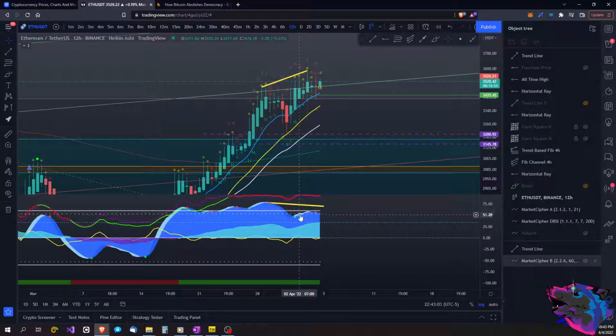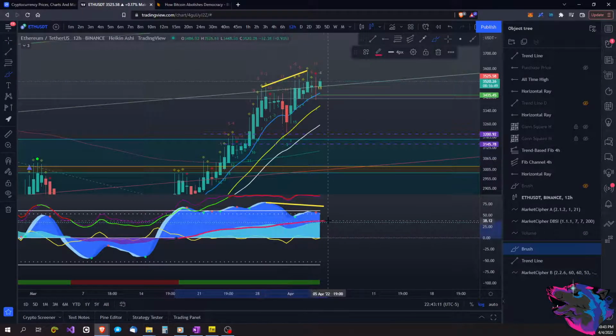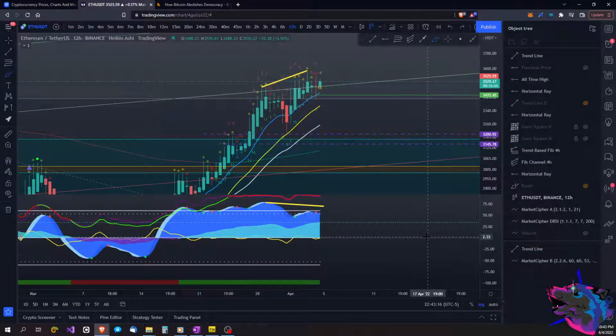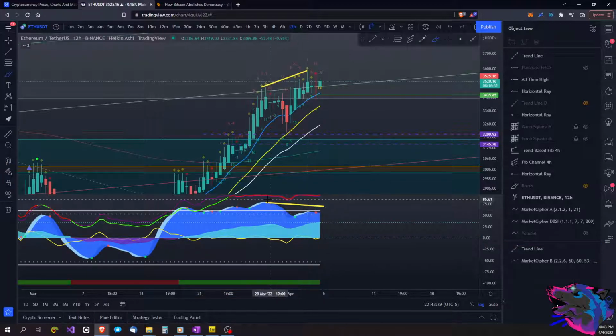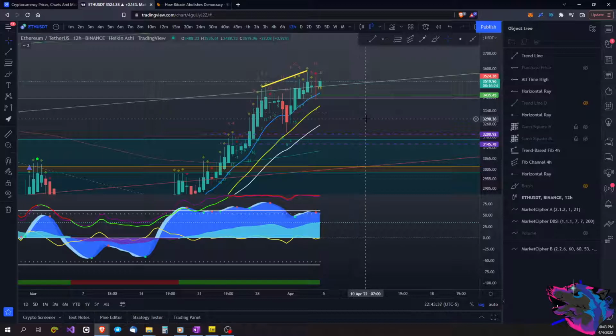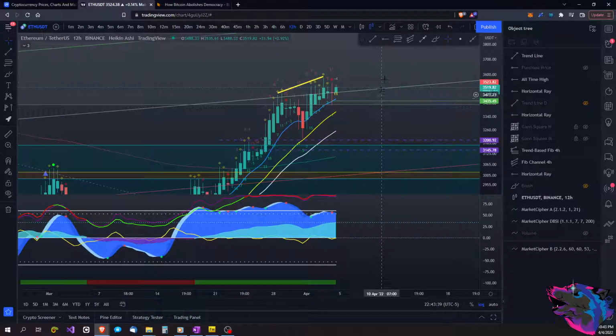It's getting a little flaky up here though. It's not very smooth curvature. But again, something to keep in mind is money flow is still increasing. And this is one of the drawbacks that I wanted to point out specifically with the momentum wave divergences that I've been noticing: if money flow is increasing and you get some bearish divergence on the momentum waves, it may not play out the way that you might think it would.